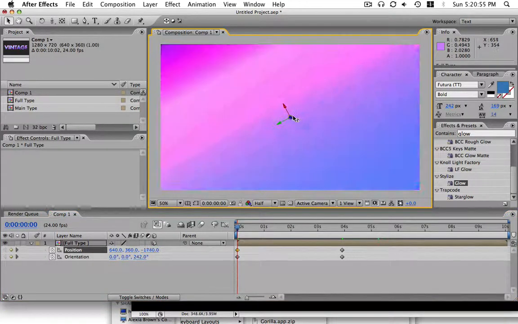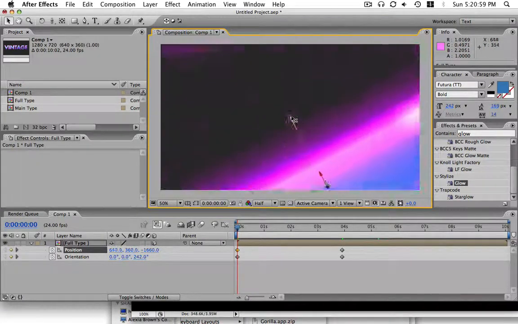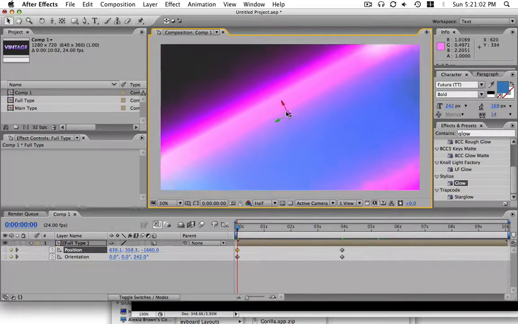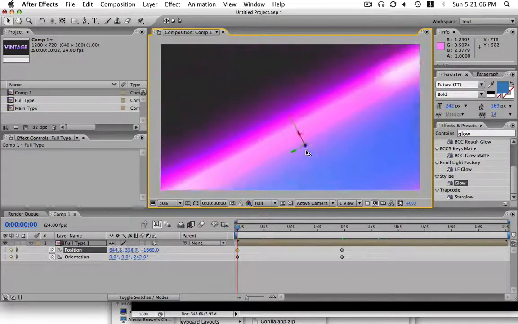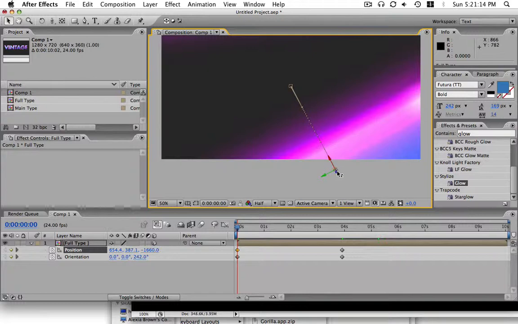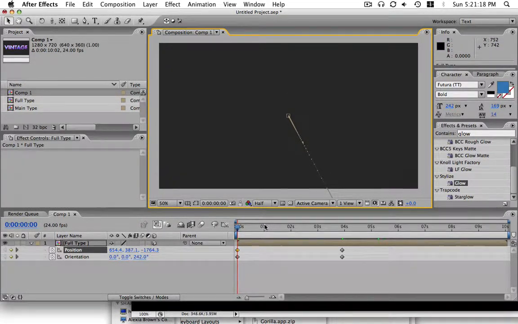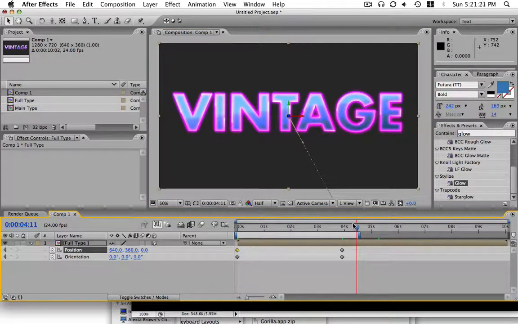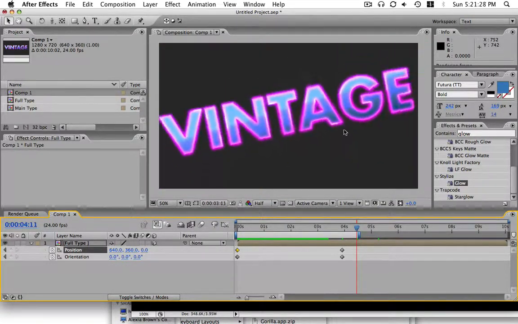We also don't want this to abruptly come through the camera here. We want to sneak it through this hole. So again, I'm just going to grab the X-axis here, and it gets kind of tedious when it's this close to the camera, but that seems more like it, somewhere around here. And now I'm going to continue dragging it back in the Z-axis just so we clear camera. So now if I make a quick RAM preview of that, we're going to see the move. Good. All right, now that's pretty close.